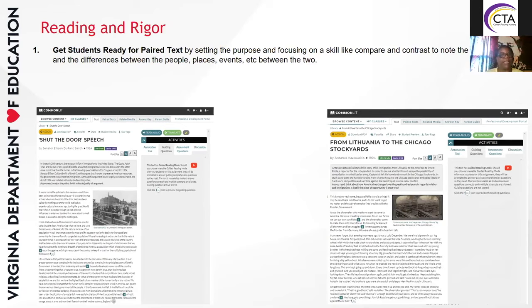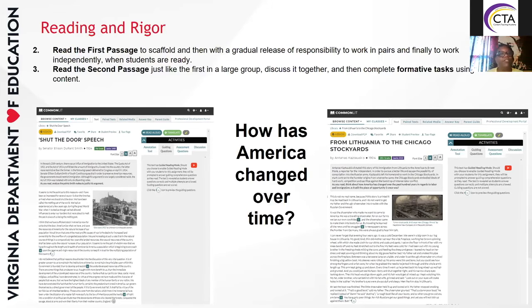So in our class, and I heard the past speakers were talking about stations. Something like this is excellent to put at three or four different stations, breaking the text up into smaller pieces and giving one or two questions for that particular piece. And then the students move from station to station experiencing these two articles. And at one station, it might be just a focus on vocabulary. But always going back to that bigger question. From these two articles, from what we are reading, from what I have broken down, how has America changed over time? Just from what you know and from what you have read.